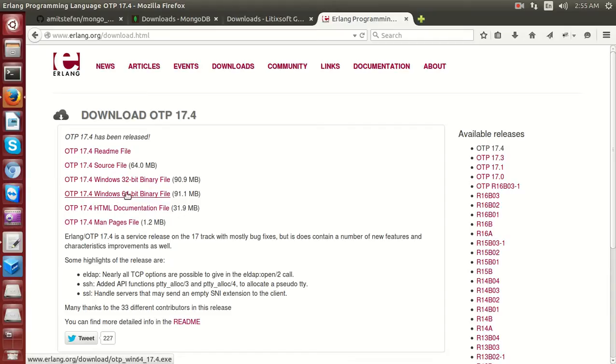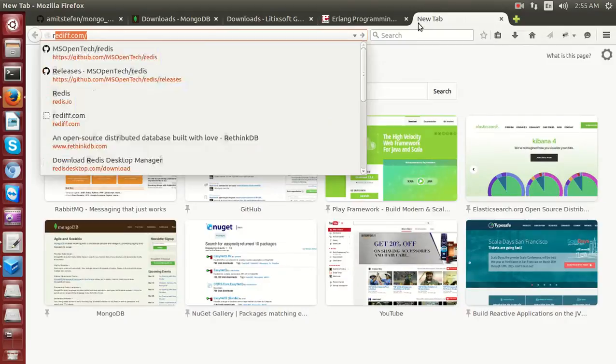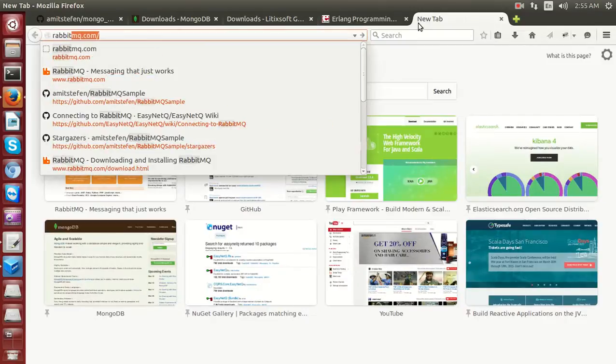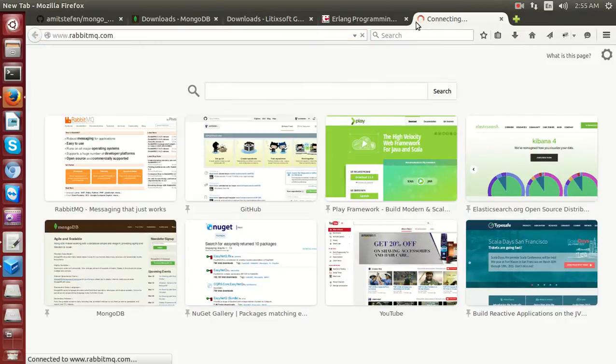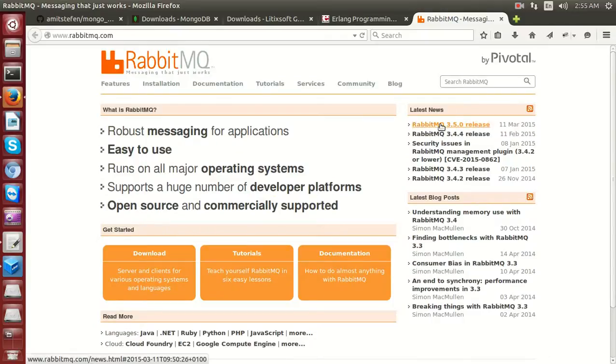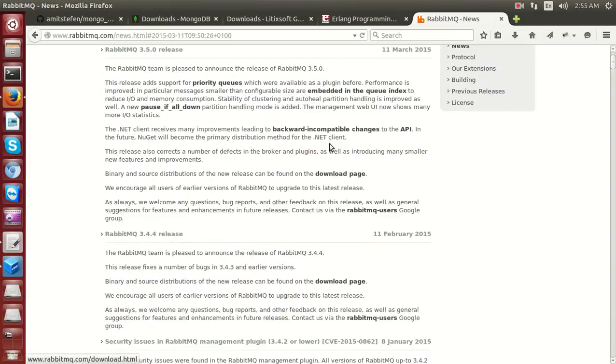So you would get the Erlang runtime installed on your Windows, and then you go to RabbitMQ.com. Since Erlang is a prerequisite, you install it first, and then you go to RabbitMQ and download the latest release from the RabbitMQ website.